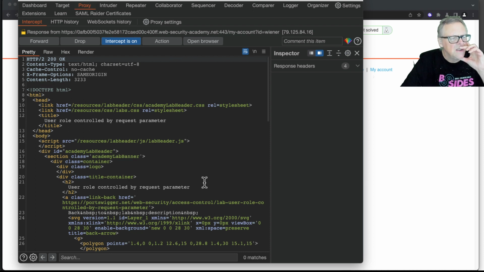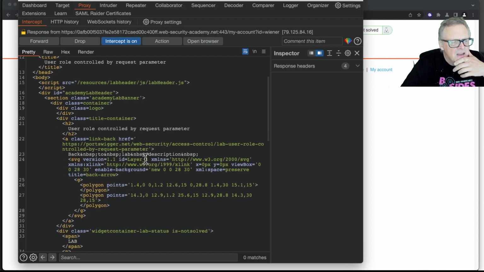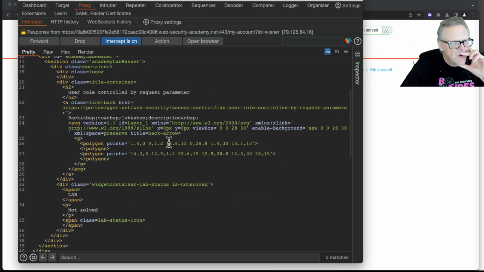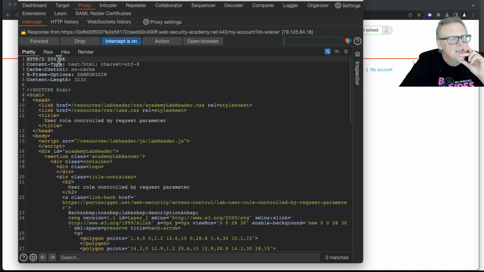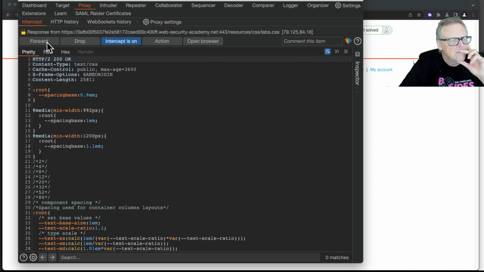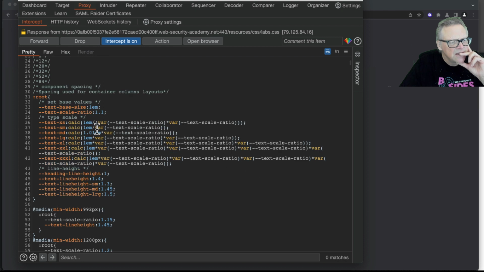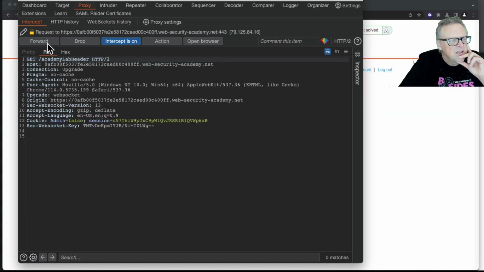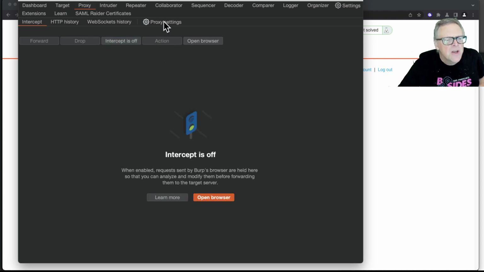All right, let's see. This is why intercept is hard to use. These requests and responses get confusing. And I think this is not the one I need. This is a response. And 200 OK. Something about columns. I'm looking for a response that sets a cookie. And I was hoping to change it. Okay, somehow I still failed. All right, I'm going to turn off the intercept, go to my settings, and try again.